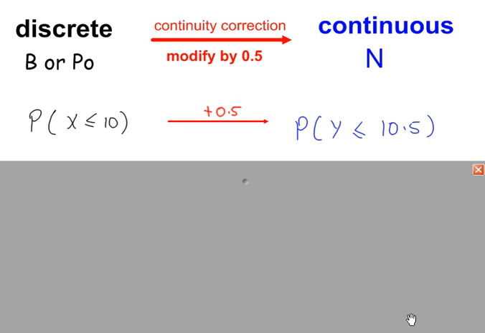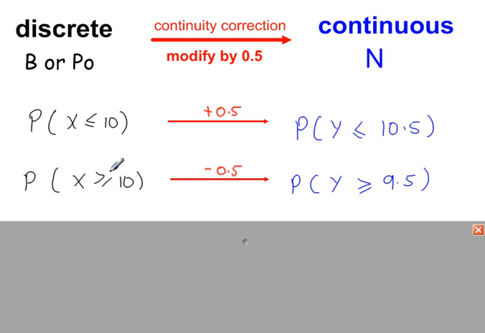For more than or equal to, you subtract a half, so that 10 minus a half gives you the 9.5 on this side. You'll see the arrows there are still pointing in the same direction before and after.